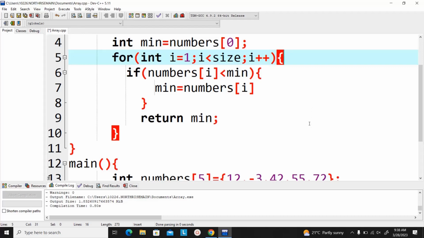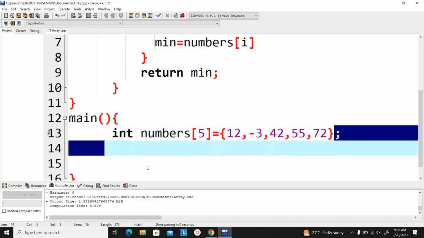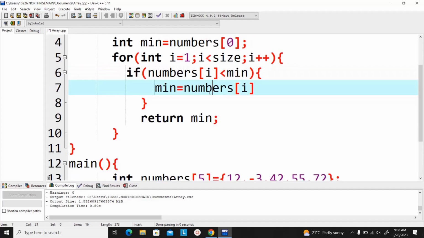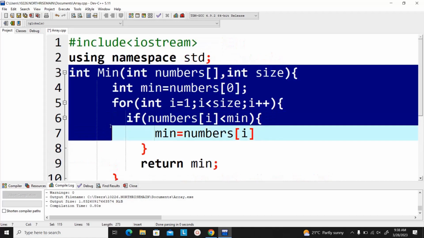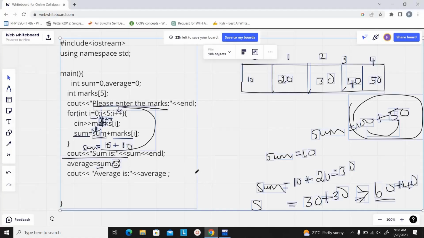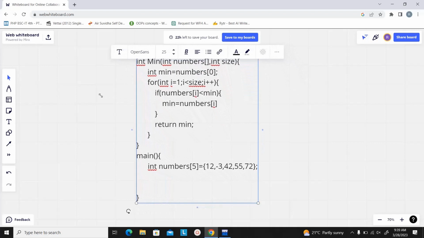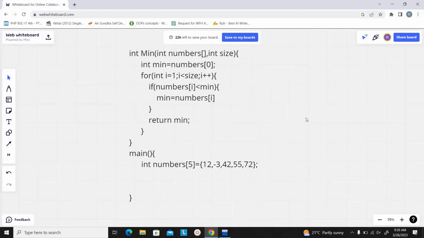Did you understand what I've done there? No? Okay, so let me do this. Let me copy this. So here this is my array.